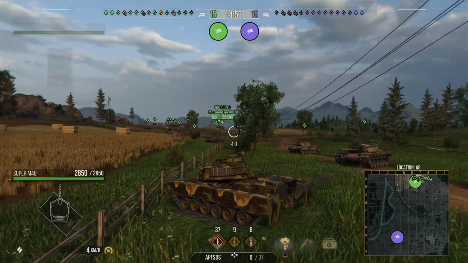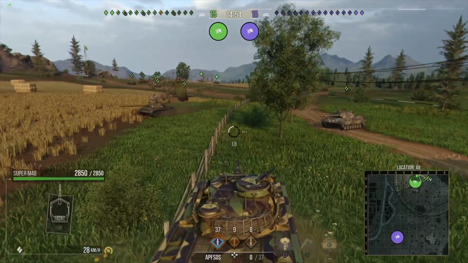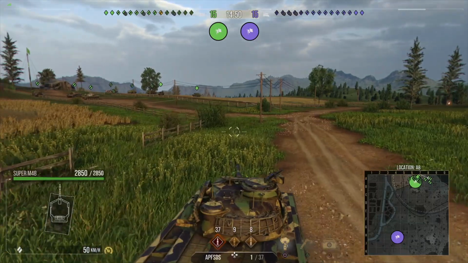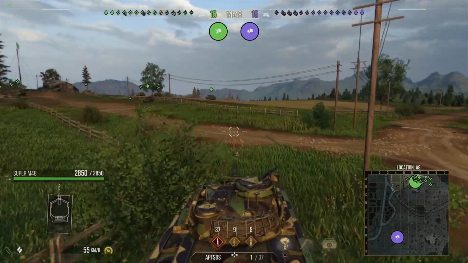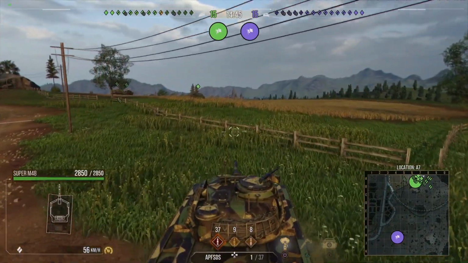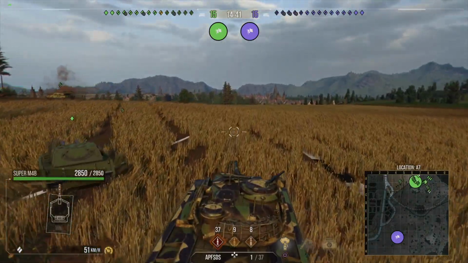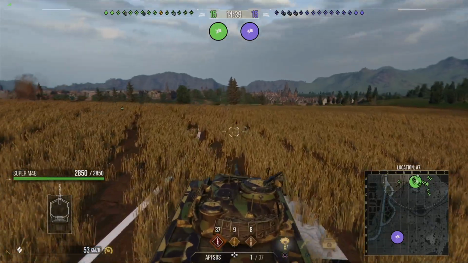So in this video, I'm going to be going over the Super M48. Now, the Super M48 is an Era 2 premium Western Alliance tank. Also, this tank is German, which I thought was American for the longest time, but it's German. It's West German. So, yeah, let's talk about this tank.